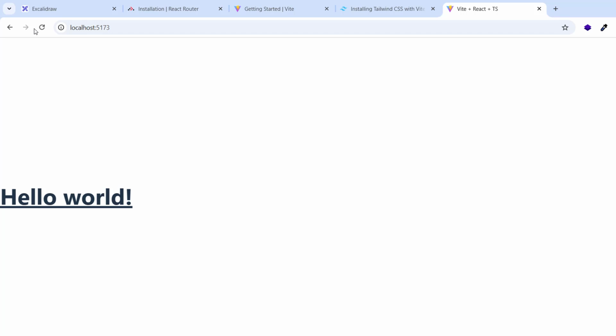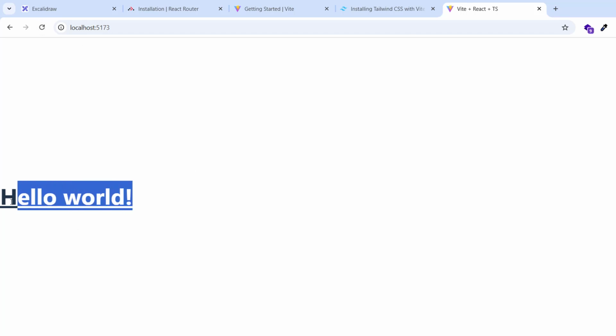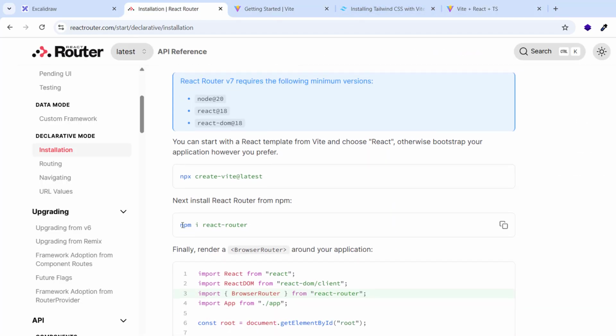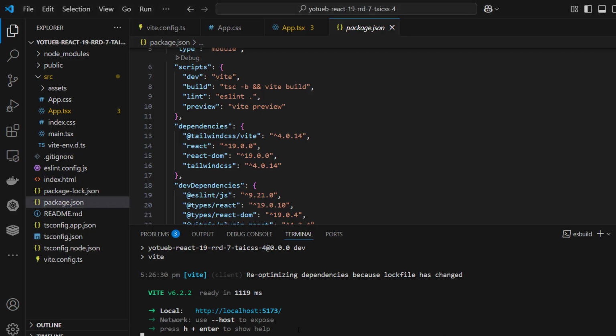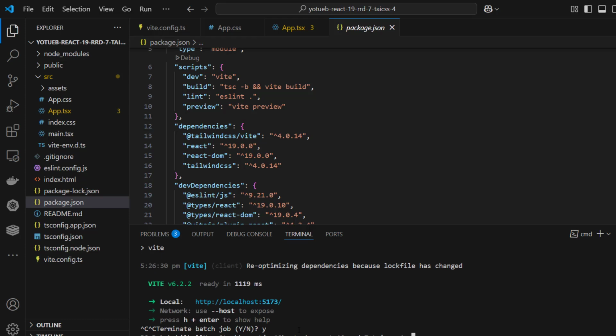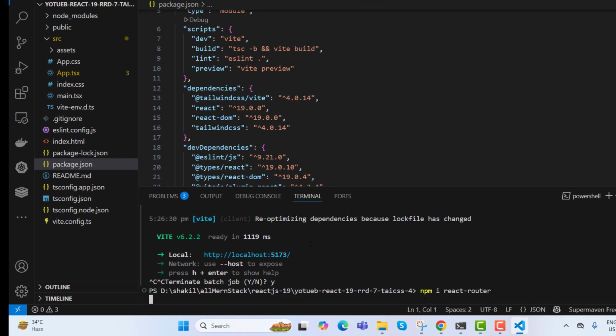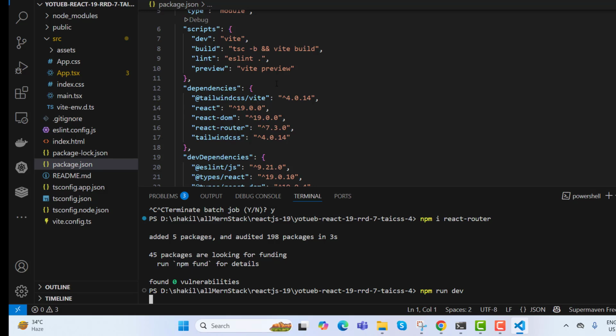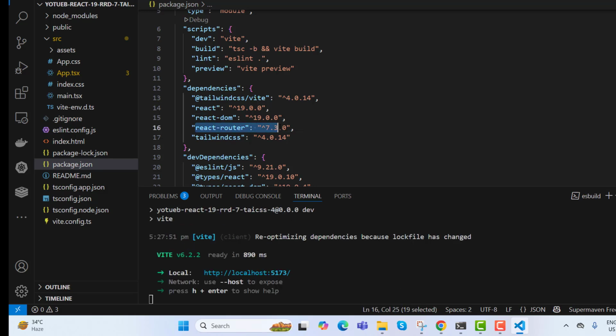Yes, Tailwind is working, otherwise we would not have gotten this word. So go to the installation mode, npm install react-router.